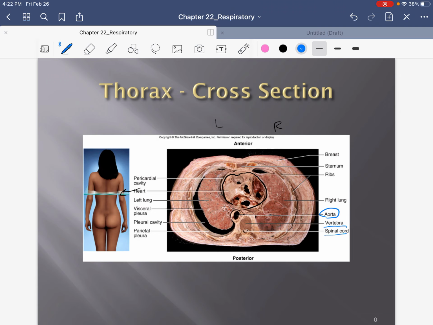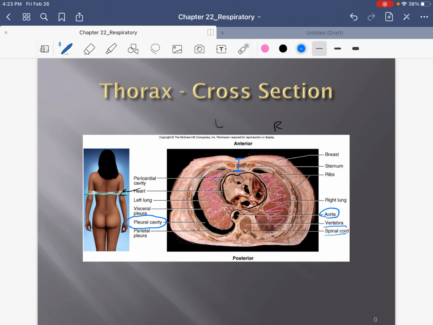Also, in this picture, you get a good perspective of the way that the lungs surround the heart. It's lovely. We can see, look at the anterior, there's not really that much between the front of the body and the heart. I mean, a little bit of skin, the sternum, and then the heart, right? Last thing I want to point out, notice the pleural cavity, which we're going to discuss next.